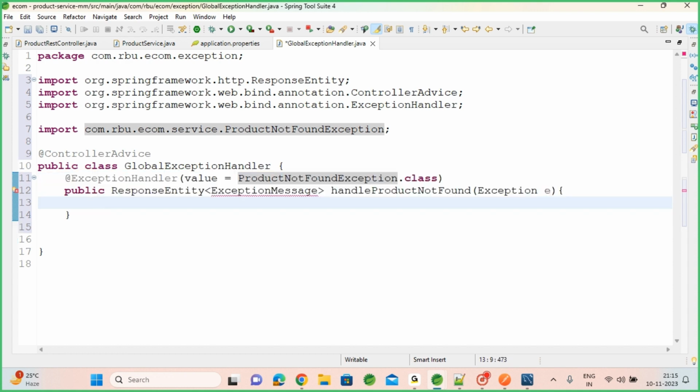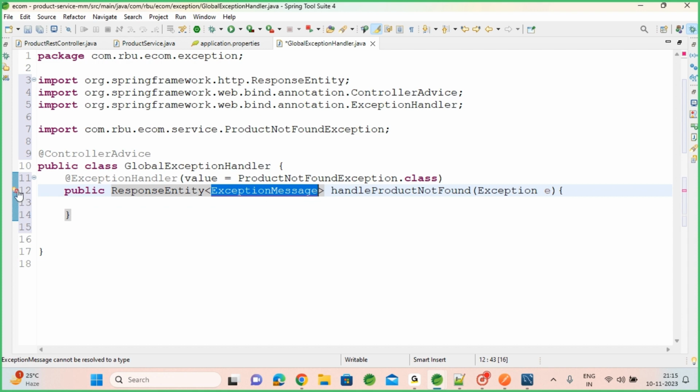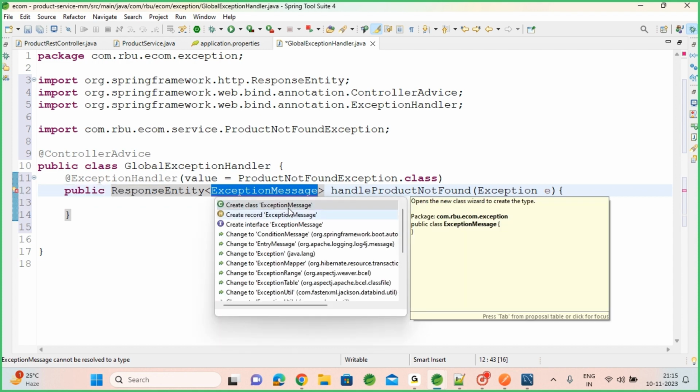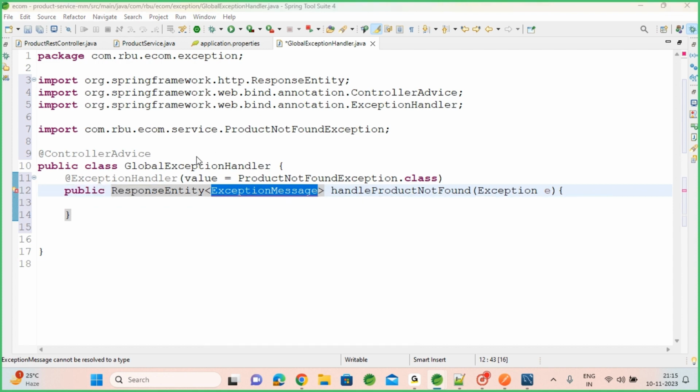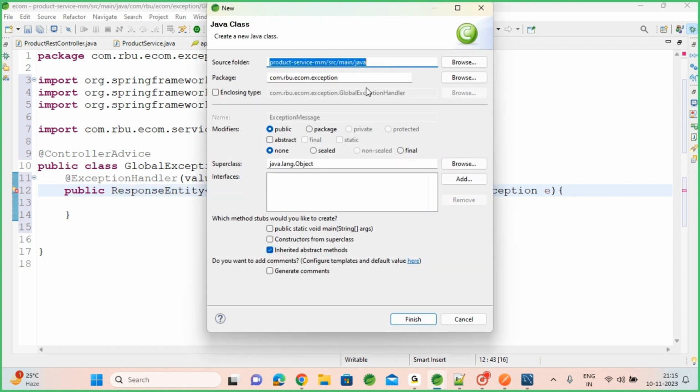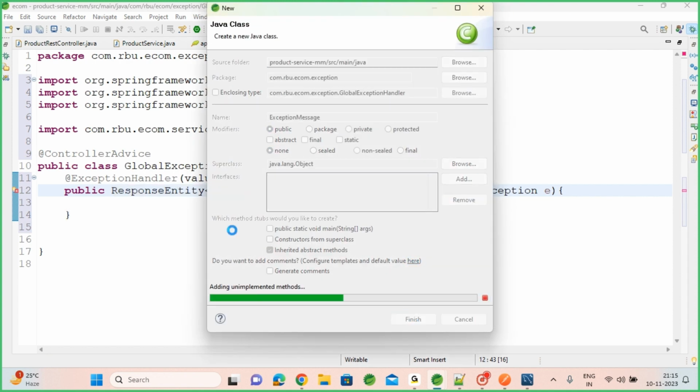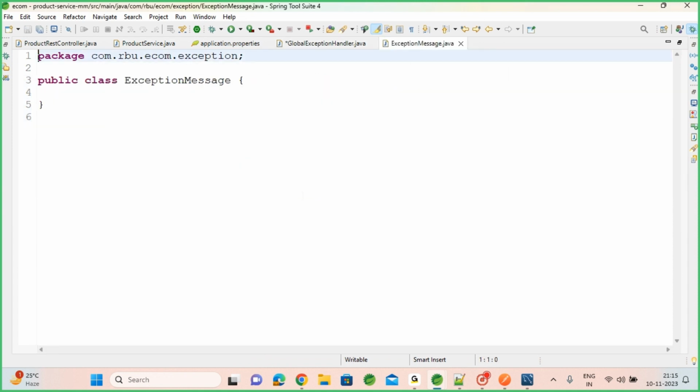And here what you can do is put your custom message and throw that message to the user, so that whoever is calling your functions will get this message and they can realize, okay, there is a problem in the request.